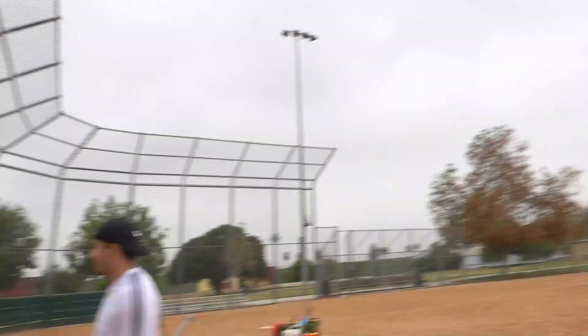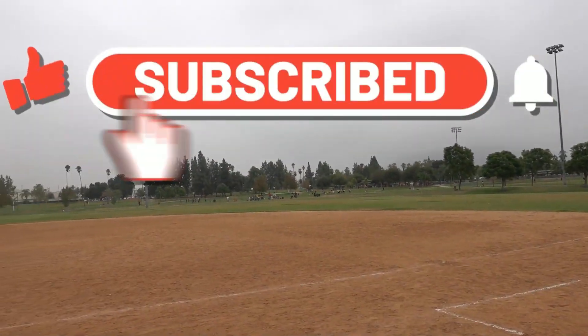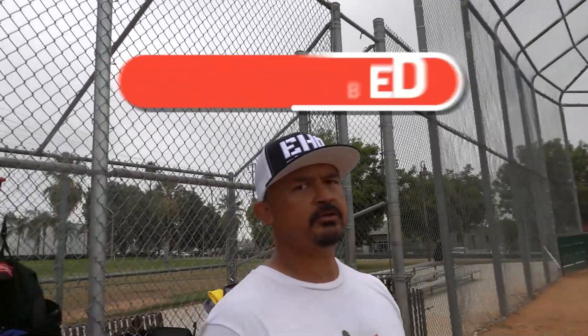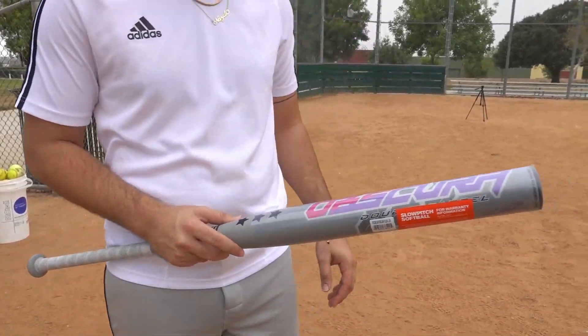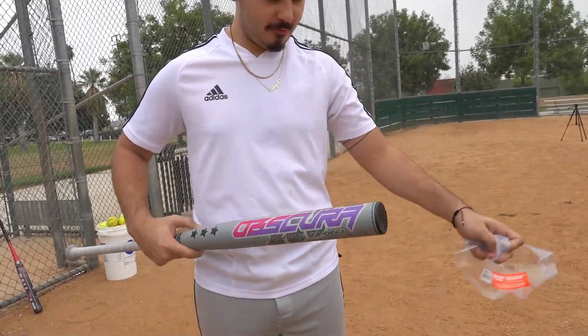We got Alan here today — he's also going to be launching some bombs hopefully over the fence. These fences are a little bit deeper than what we're used to at Ndoko Park; it's like 330 to dead center, 325 down the line. As always, the person who owns the bat is going to unwrap it new. There you go, Zach — look at that, smooth. That was smoother than the last one we did.